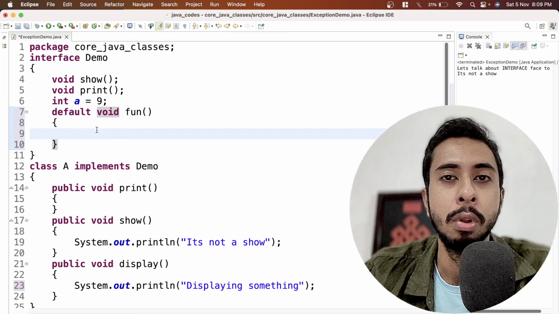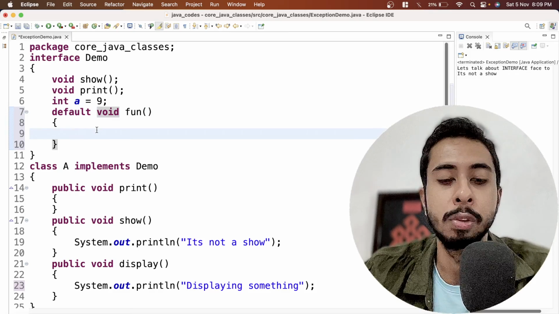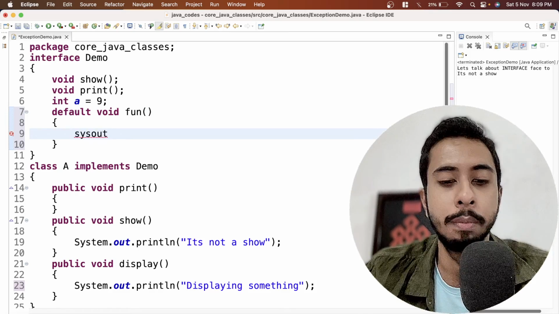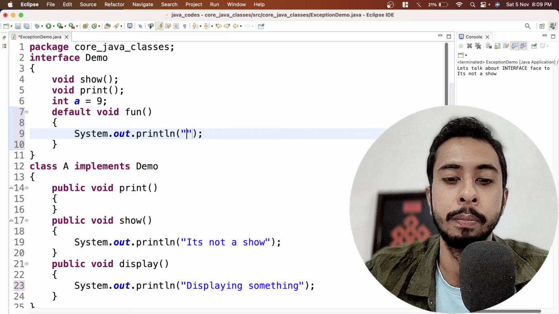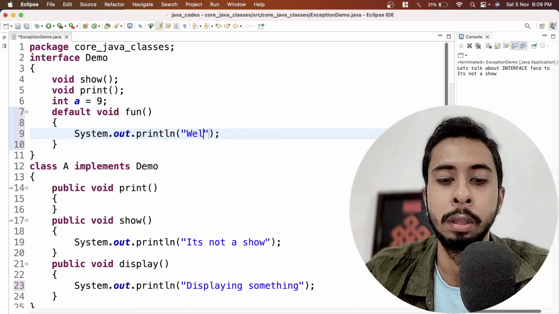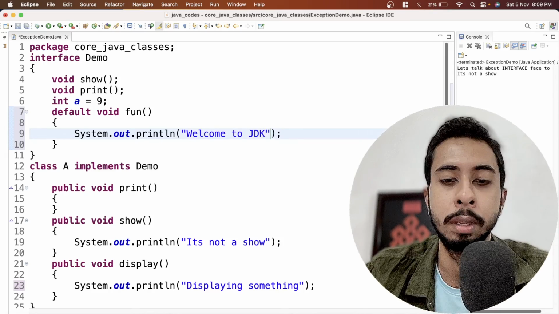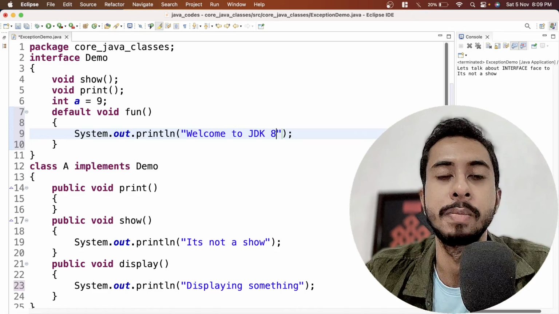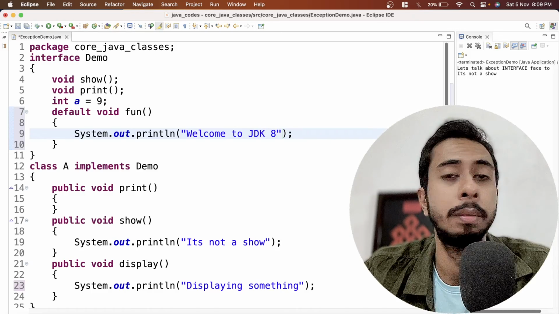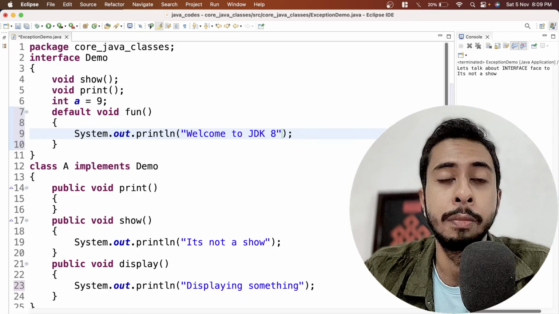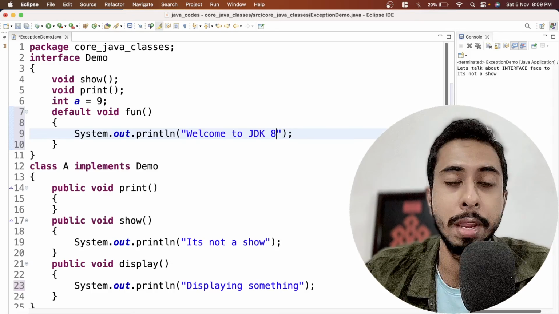From now, everything has changed. So we can have any body to this method, say welcome to JDK 8 maybe. Now the interfaces can have default methods which can have a body.